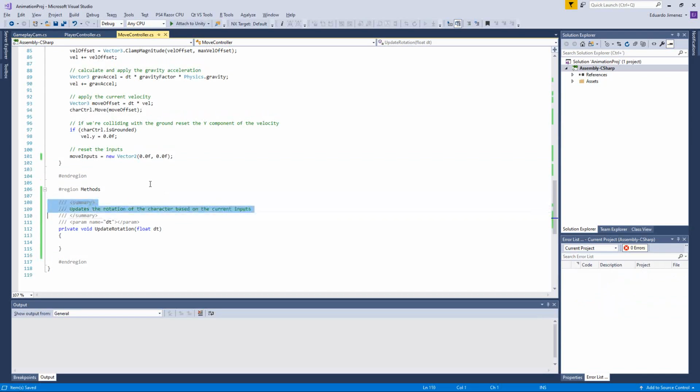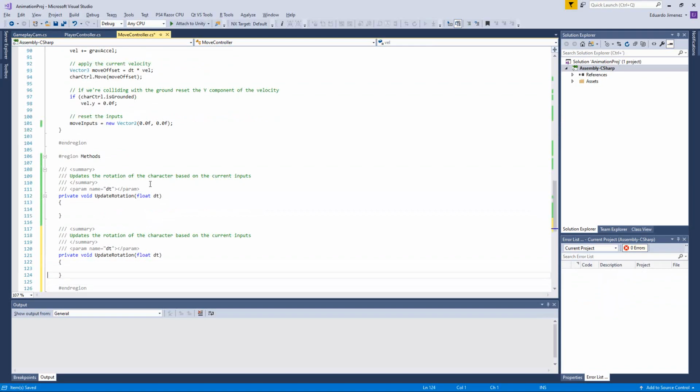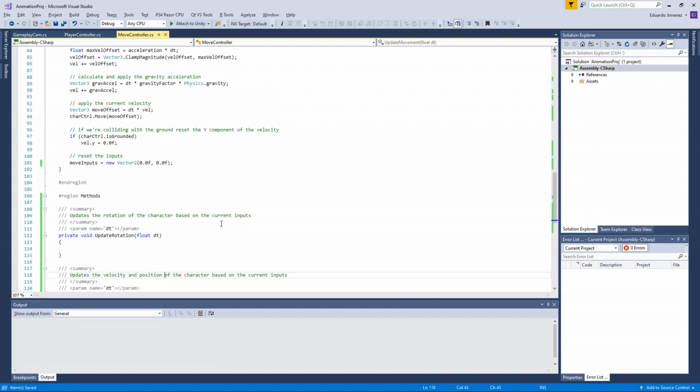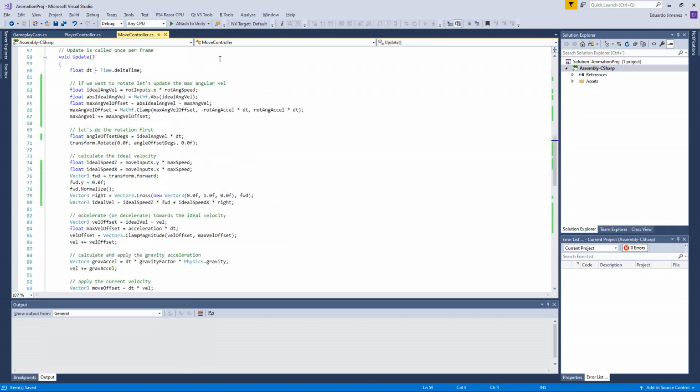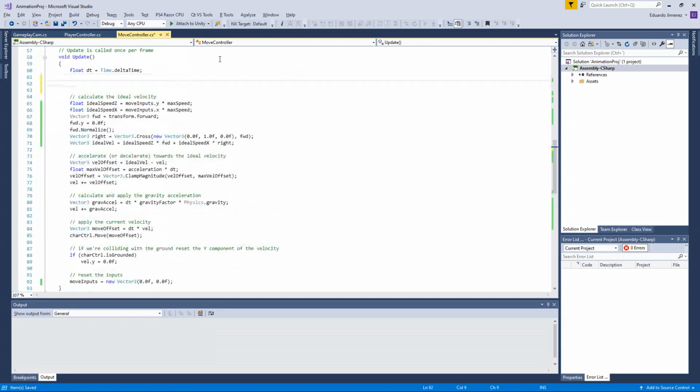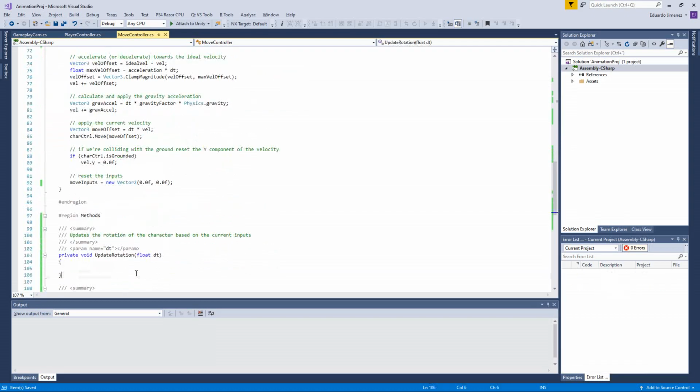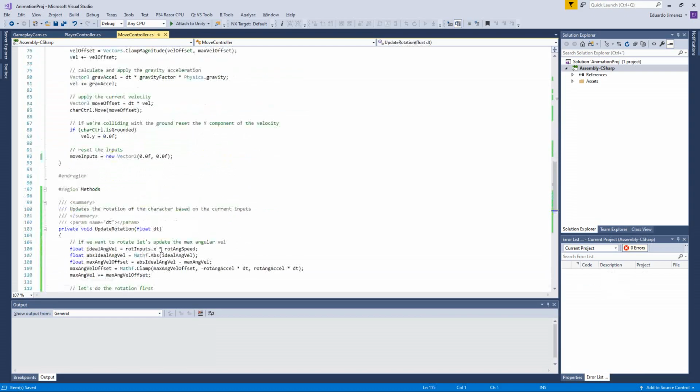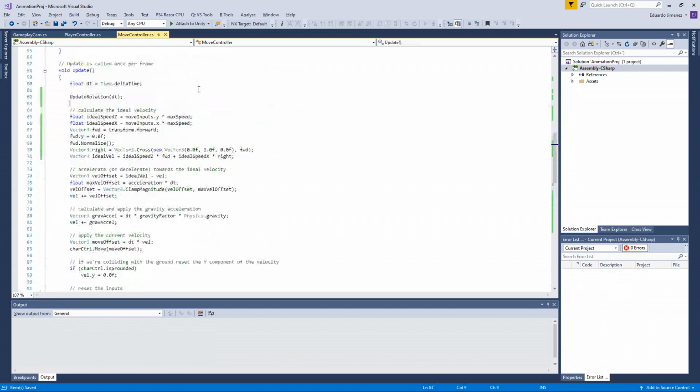It's going to be the same for update movement: velocity and position of the character based on current inputs. And we're just going to be doing this. So this is the rotation. This is the movement.